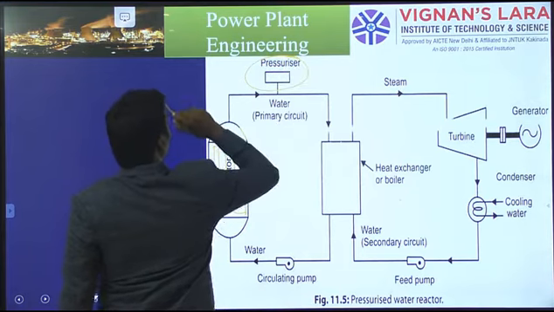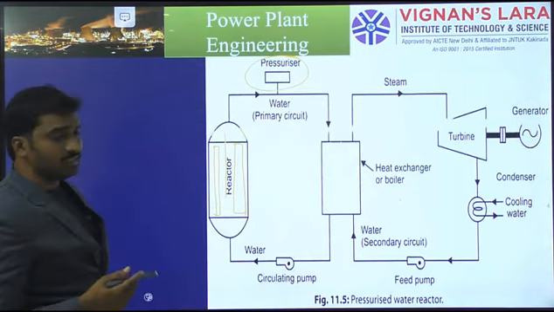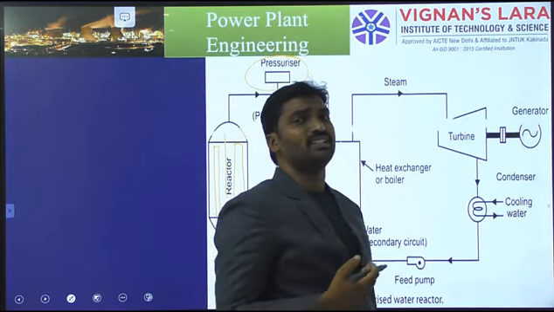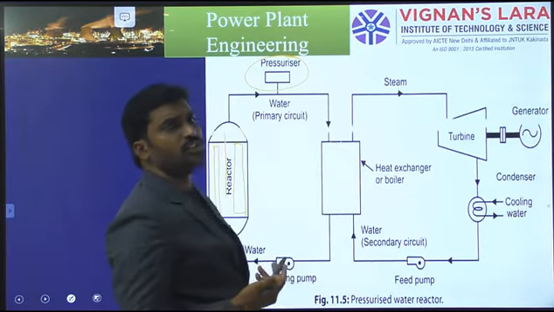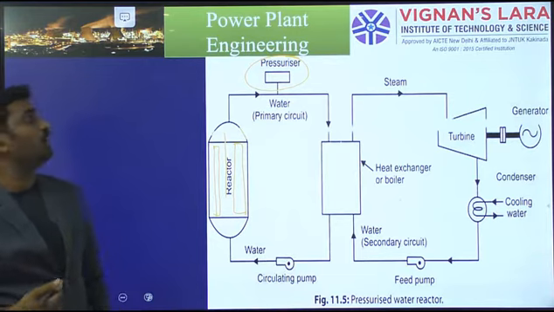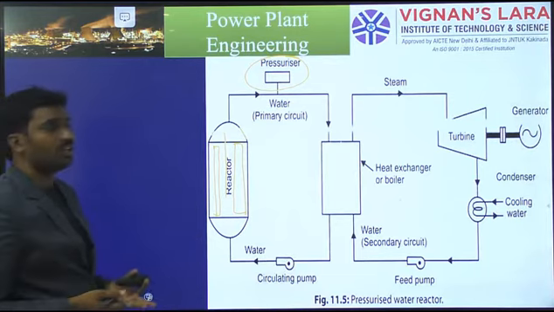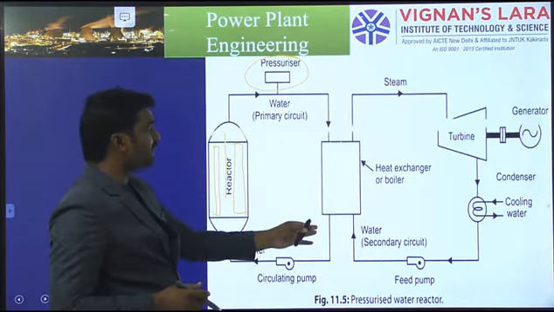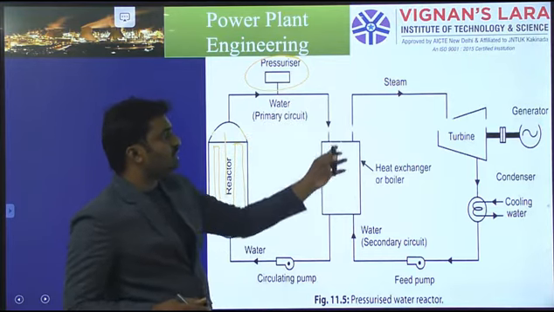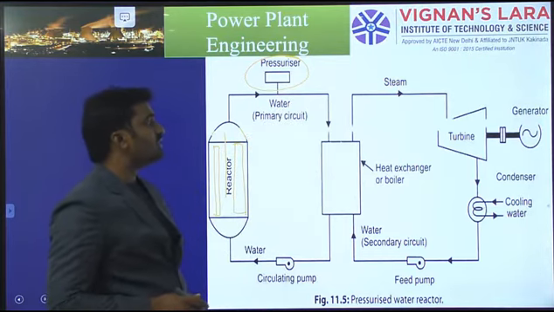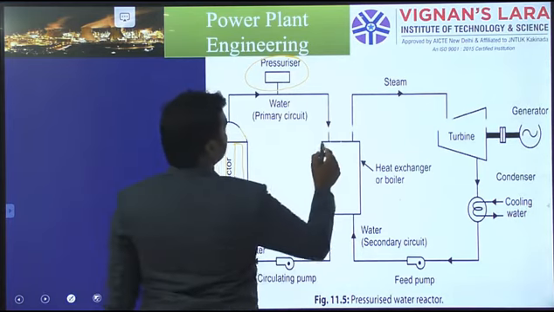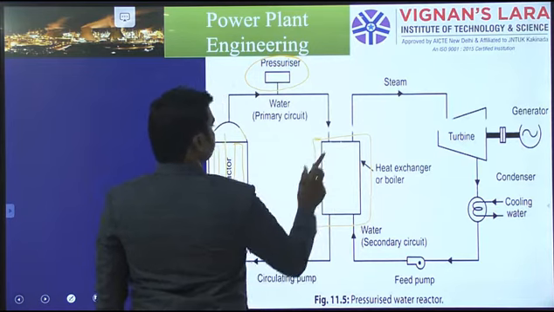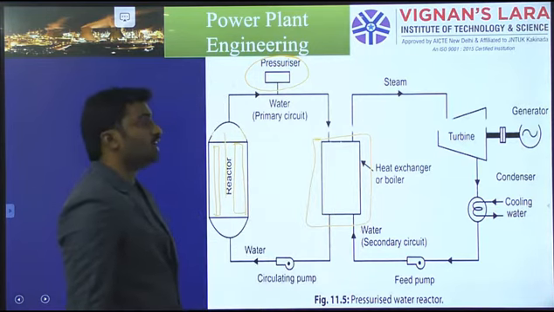This is very important here. We need to utilize very high pressure, so that's why we use a pressurizer and pumps. Generally we use pumps for increasing the pressure. That is nothing but a pump. After that it passes, and it goes for conversion into steam by using a heat exchanger. This is our heat exchanger concept, or nothing but a boiler.